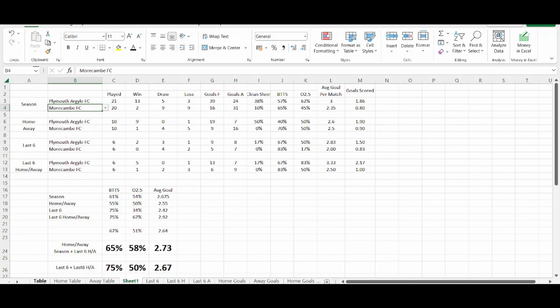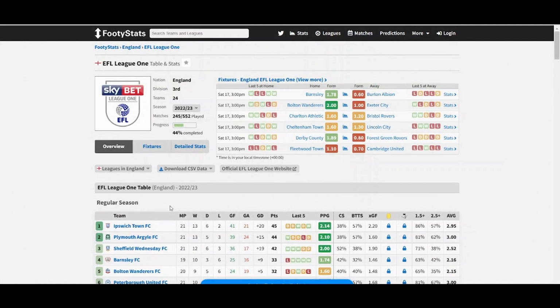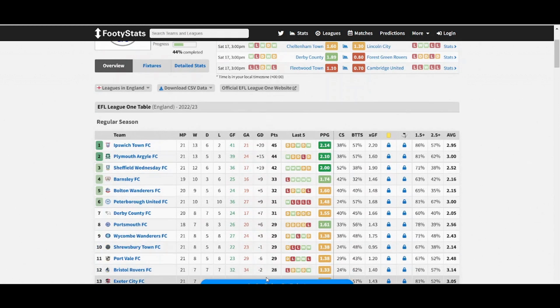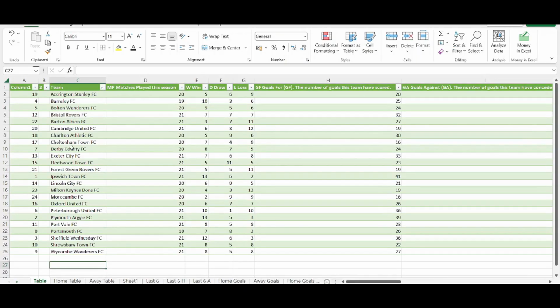So in this one, what I now do is just download the data from a website, which the one I use at the moment is Footy Stats. But obviously there's loads of websites out there you can use. So what I do, I just download it now, so all these are more accurate than what I do when I manually do it.